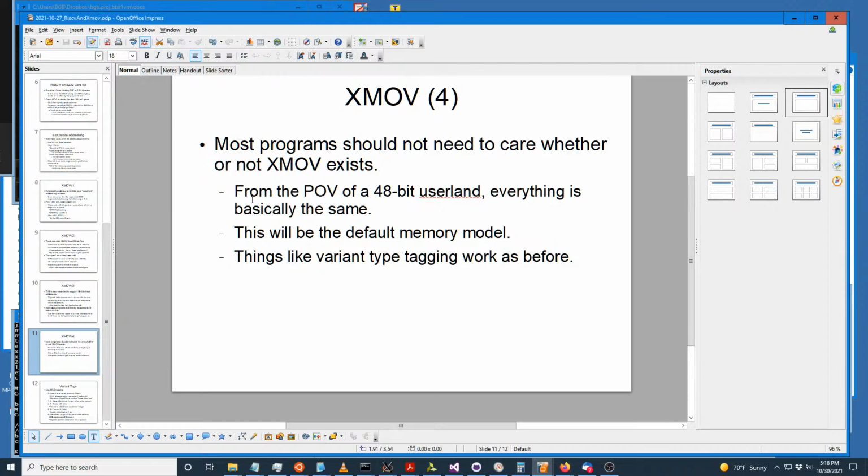And there's actually a flag bit to say whether or not programs are allowed to use the bigger address space, partly because you might want to be able to run a program in a sandbox mode. Use a sandbox program within a given 48-bit quadrant, then it can't access anything outside of that quadrant if you don't allow it to.